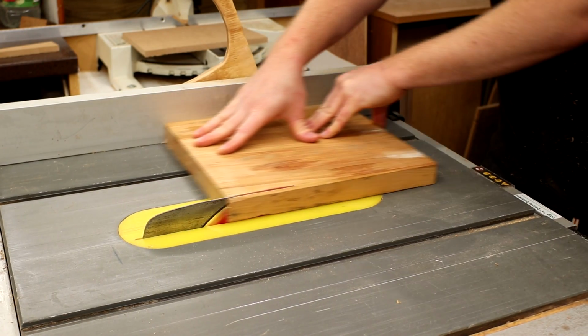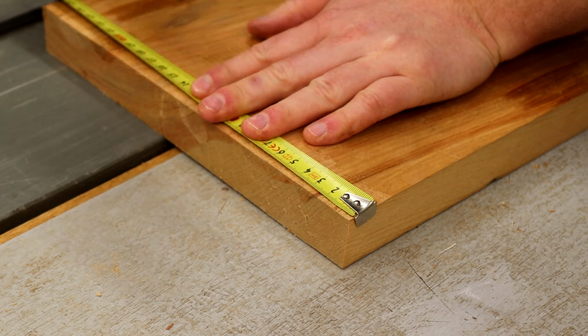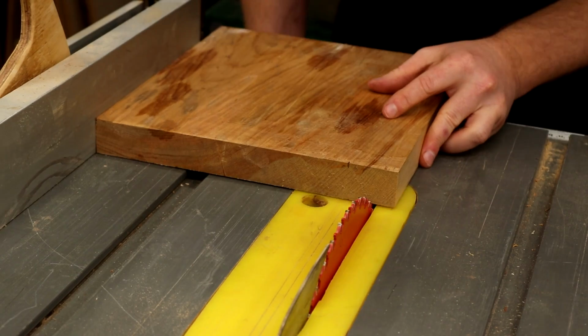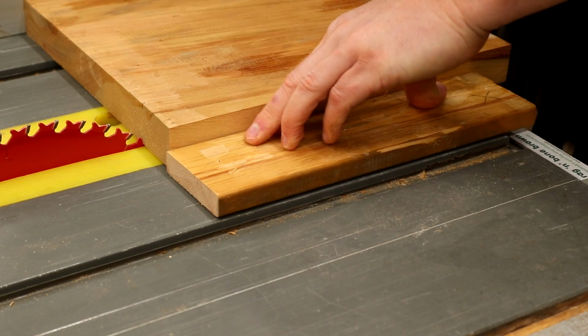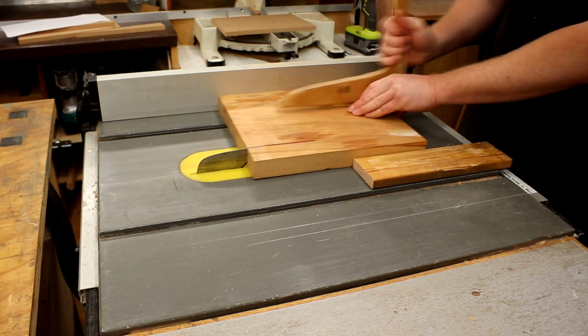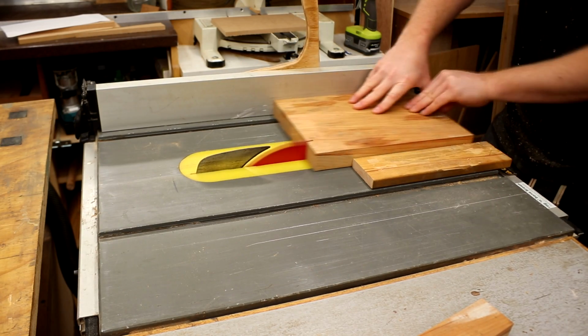I started by ripping some clean edges at the table saw. I wanted to rip this into 40mm wide pieces, and when I have a wide workpiece like this and I want to cut narrow strips safely, I like to line up the blade with my mark and then hot glue a sacrificial fence to the table ahead of the blade, and that allows me to make consistently sized cuts by moving the fence in between each cut.